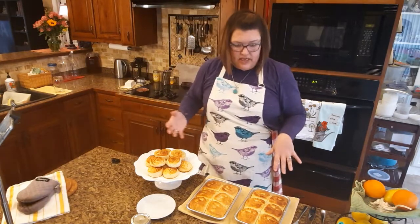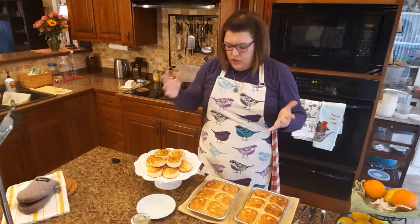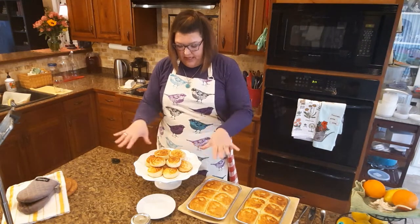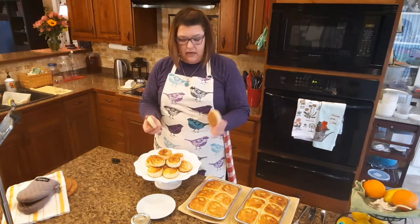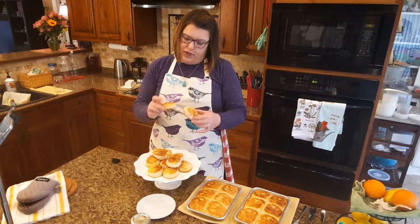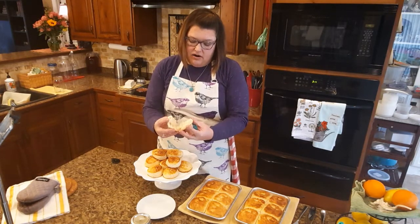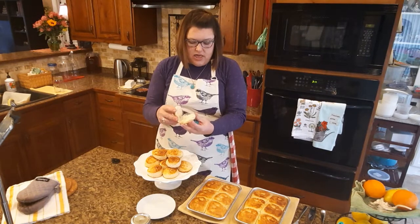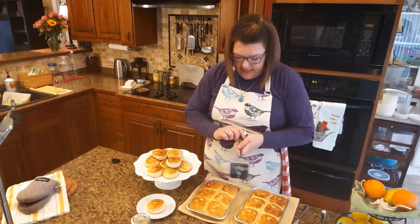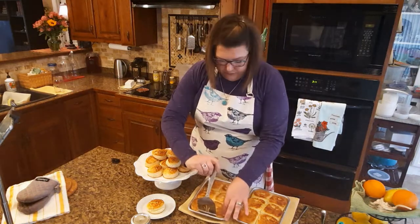But if you wanted a biscuit that you could crack open and stuff, or one that has layers in it, then you would want to do what I did on the second batch of dough that I had left over. I just placed them on the sheet pan, but I didn't let them touch. And so this is how they turn out. And I also used a smaller cutter. But you see they've got some pretty little layers going on, and we can pull them apart, and it's just fabulous. I'm gonna pull one of these big ones apart though, because I'm curious what it's like in the middle. Because I did try to get a few layers in there.